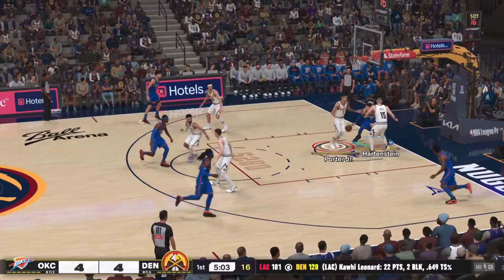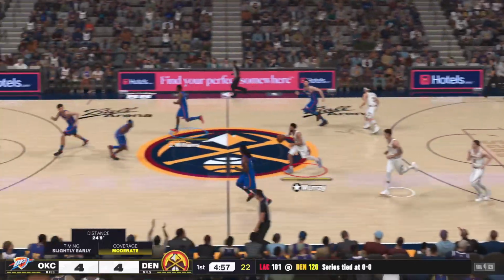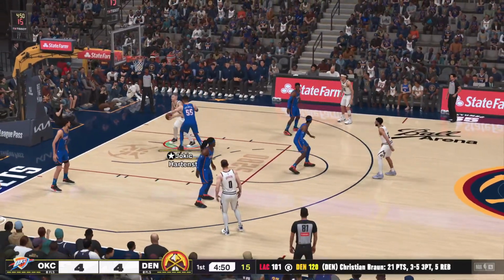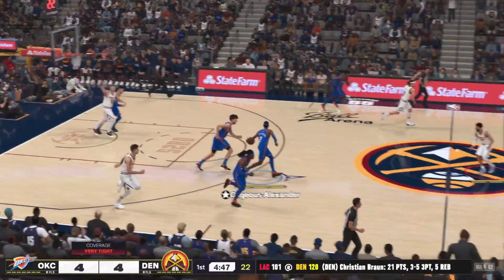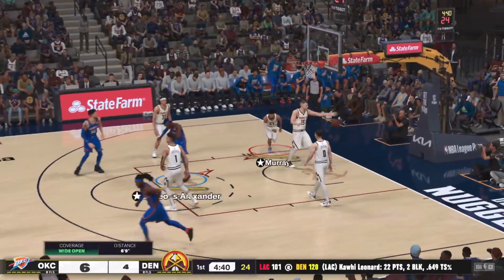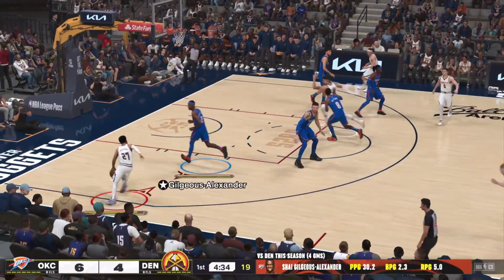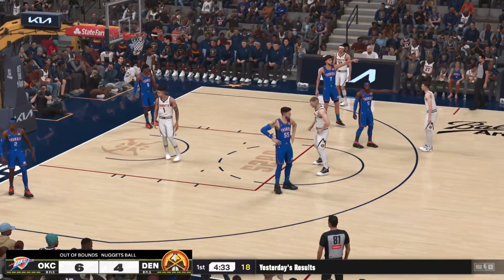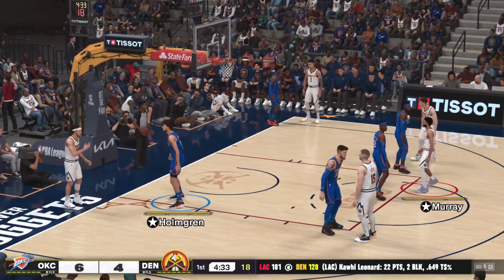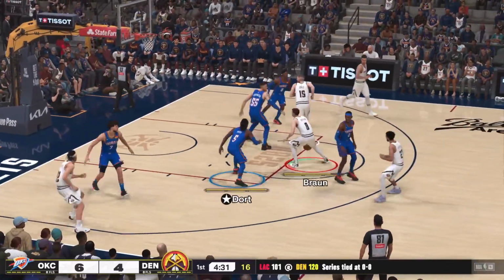Williams passes to Hartenstein. Back to Williams. The 3. Jokic grabs the miss. Here's Denver now. Murray, the pass to Jokic. Misses the layup. He had him with that bump fake. That's not the type of opportunity he fails to convert very often. The shot's good from Gilgeous-Alexander. And the move and the basket, SGA has the defense shook. Murray with the bounce pass, and it's out of bounds to the Nuggets as Denver retains possession. And he made the right read on that play, but just couldn't secure the steal. You know, fellas, 1 second quicker, and that's going the other way. First quarter, about a minute and a half in.